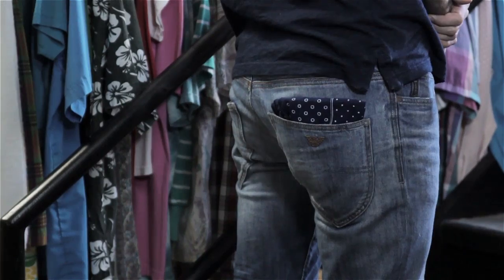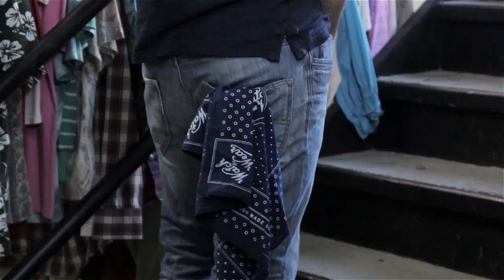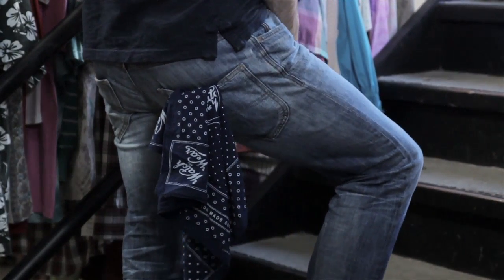It's just as cool to let the handkerchief hang. If you need to reach it for a specific reason, just pull it out. That way you can do whatever you want to do with it, whether you're wiping sweat off your brow, covering your face from a dust storm, or whatever reason you have this handkerchief. Let it be easily accessible — I think it's a lot cooler to just have it hanging and easily accessible.